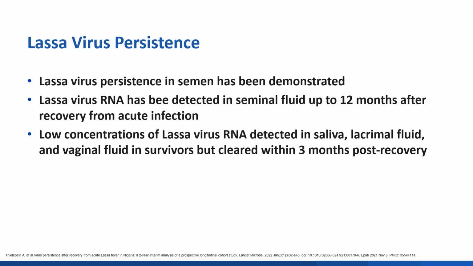Studies in survivors have demonstrated Lassa virus persistence in semen. One study detected Lassa virus RNA in seminal fluid up to 12 months after recovery from acute infection. Low concentrations of Lassa fever virus RNA were also detected in saliva, lacrimal fluid, and vaginal fluid in survivors, but cleared within 3 months post-recovery.